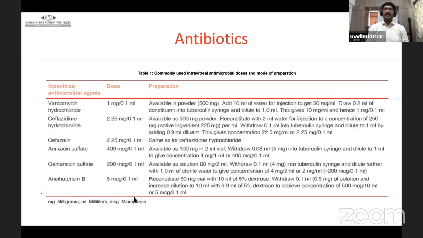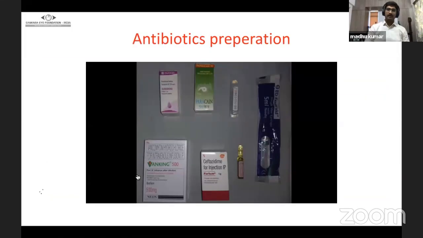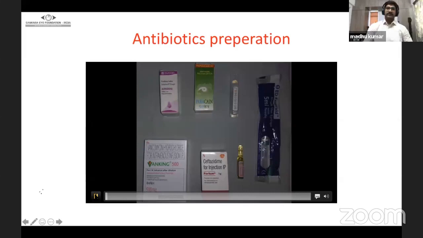Coming to the last part of my talk, the intravitreal antibiotics. One of the key reasons why intravitreal injection became more famous is the need to treat endophthalmitis patients. So you don't have to memorize these drug concentrations and how to prepare. Every theater should have a poster of the drug dosage and the method of preparation pasted on the wall, because you know when you need it. And when you need it, your paramedic should be able to prepare the drug in the required dosage, looking at the chart. So this is a small video to show how the antibiotics are prepared.